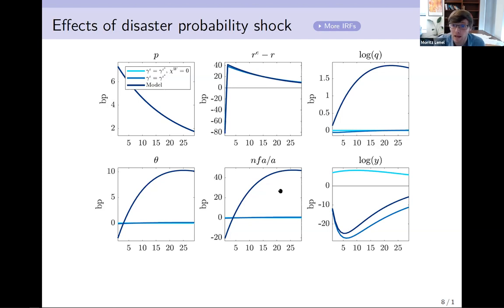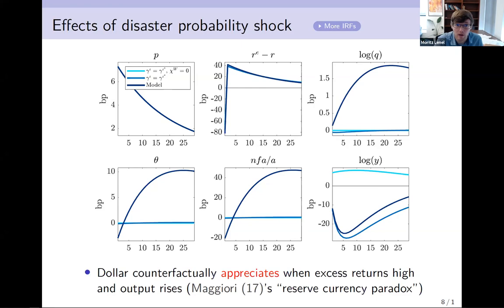So the net foreign asset position behaves similarly. Now, what does this mean in terms of the real exchange rate? Well, initially the US loses wealth and then starts to regain wealth. And what that means is that in the beginning, there's actually less demand from the US for US goods, and then demand starts to rise. So rather than getting an initial appreciation and then a depreciation following such a shock, you actually get that the currency starts to appreciate after the shock occurs, as the US is accumulating wealth. And this goes to the core of the reserve currency paradox: in any setting in which the US loses net worth in response to this shock, there's going to be a force that leads to an initial depreciation of the dollar rather than an appreciation of the dollar as we see it in the data in bad times. And this is exactly Matteo Maggiore's reserve currency paradox.